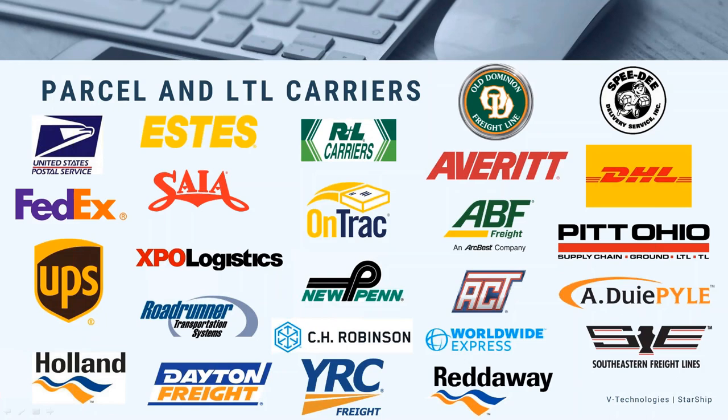This is a snapshot of the carriers Starship has integrations with. With live carrier integration, you get live rate shopping pulling in live rates — so tomorrow if UPS increases a fuel surcharge, when you rate shop you'll have those new rates automatically with no downloads or staging tables, it's a live connection. For LTL, most carriers return a pro number. You can use the carrier's generated bill of lading form, or Starship supports its own Vics bill of lading and straight bill of lading forms, which can be customized — many customers have them pre-signed with company name so they just hand it to the driver.